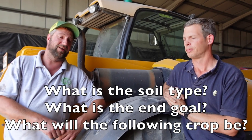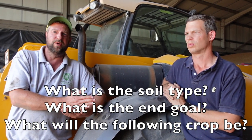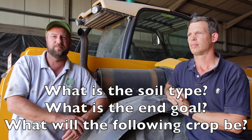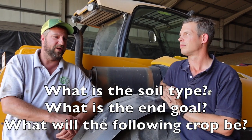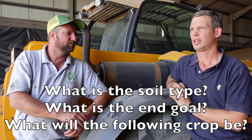So the farmer would ring up, interested in putting a cover crop in, and then what Ed would do is work out the soil type, work out what the end goal is, and then work out what the following crop's going to be and what the previous crop's been. Like we were saying about the club root on the rape from radishes and mustard, you've got to be careful. You don't go and put a load of radishes in and then decide to grow an oilseed rape, and then you end up with club root. Yeah, and the rape fairly well failed.